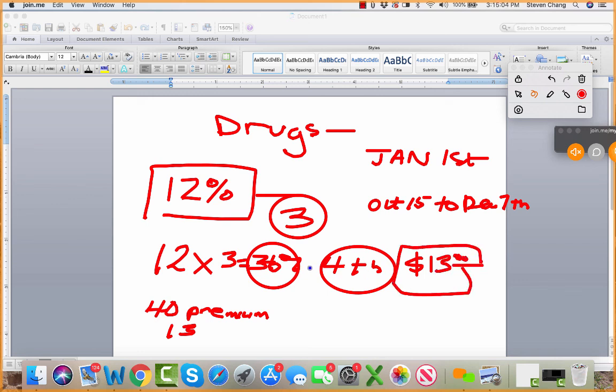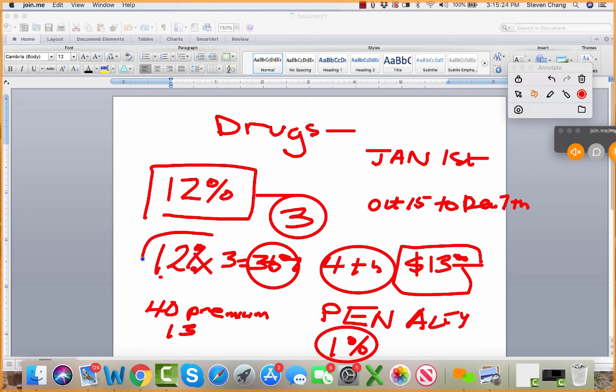So keep that in mind. Some people buy it when they don't have drug use, and some people buy it just to avoid the penalty. But that's what happens. It's a 1% penalty per month for each month that you're not on the program. So it's about 12% a year. So keep that in mind for penalties. Okay?